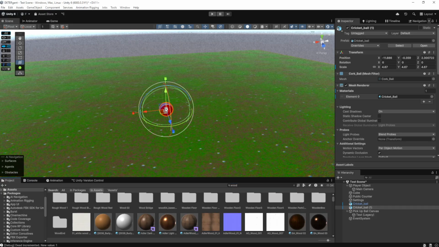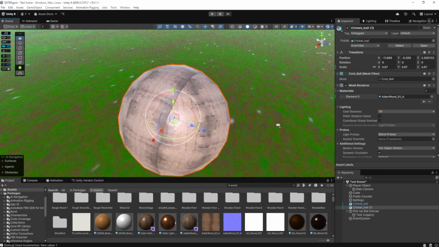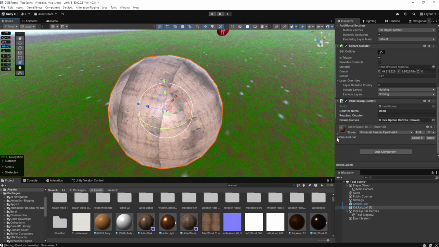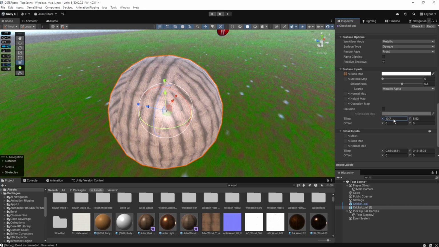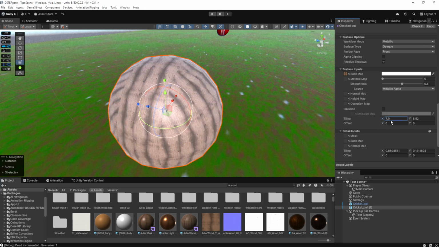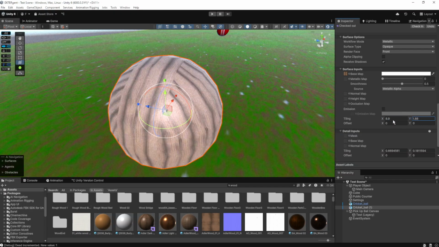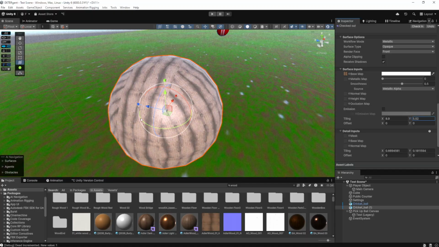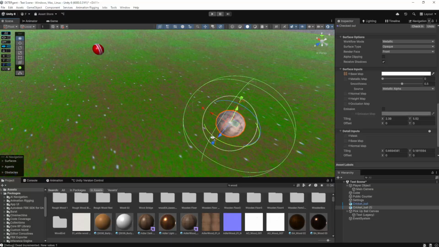Okay, so we'll make this ball made out of wood just so we can see the difference. Now this one's wood, it won't feel good otherwise. See how it's kind of all messed up? You can fix that with, where is it? Tiling. You see how you can make it look a little bit better. But remember, doing this on this material will affect everything else with this material. So you don't want to do that. You want to make copies of your materials whenever you're editing them for other objects.